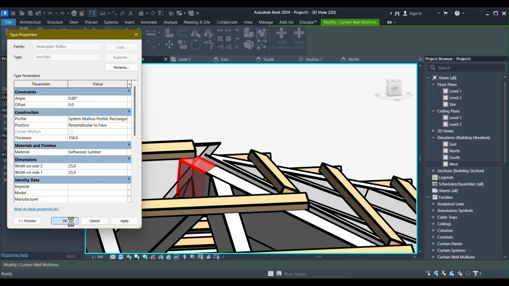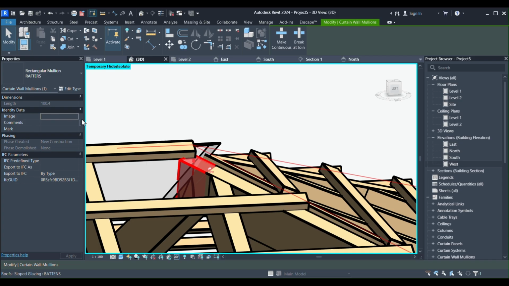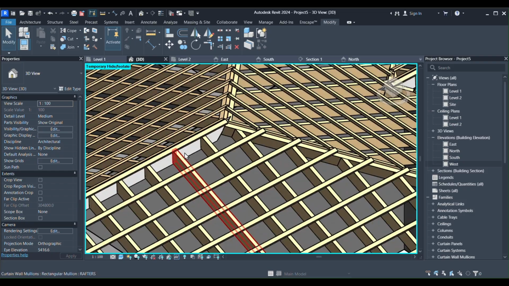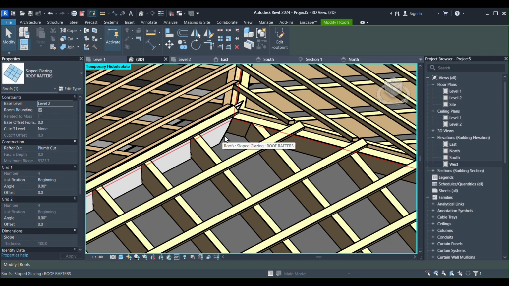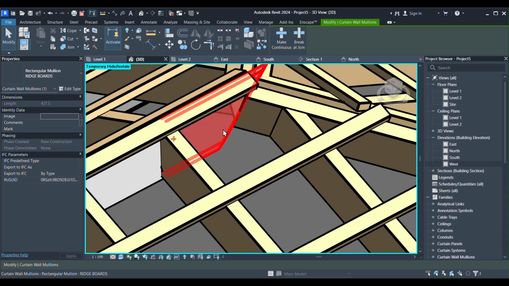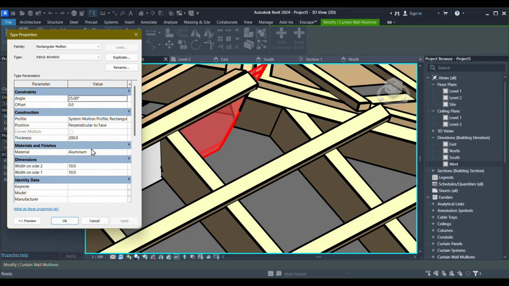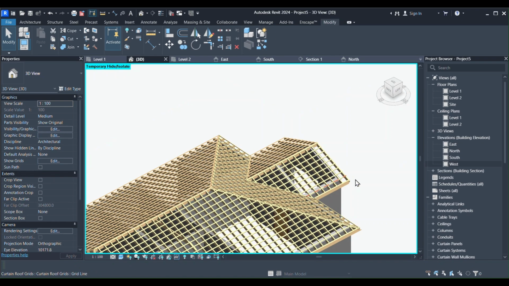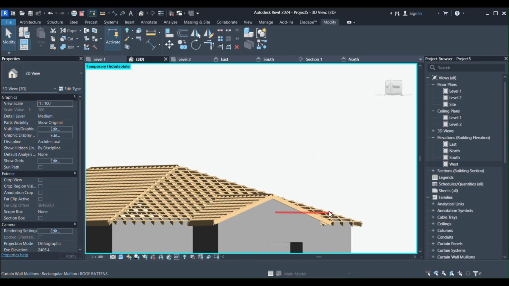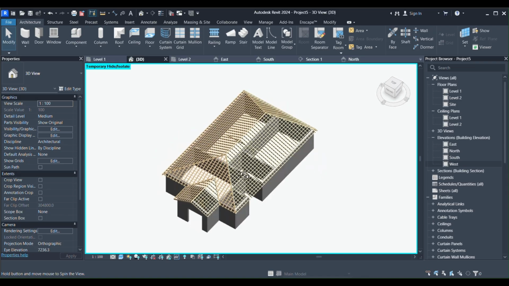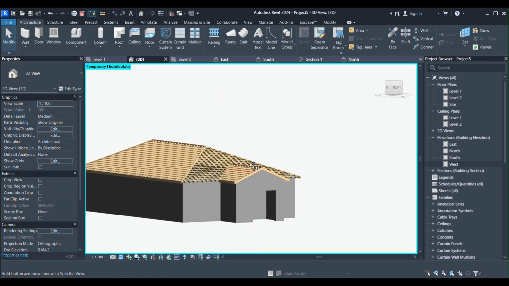If you are wondering what I'm doing, I copied the material name and I'm pasting it in all of this. That's what I did. So after filling all the material, so you can see how this is perfect for our roof member.